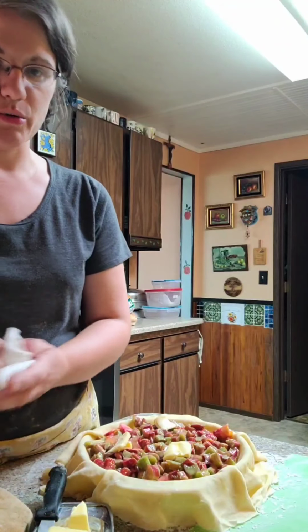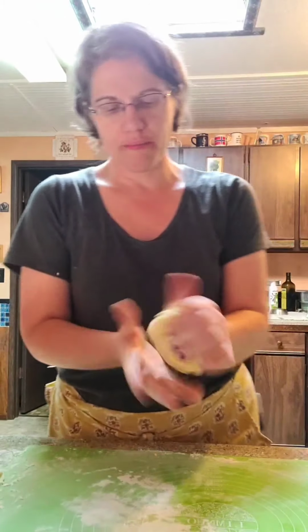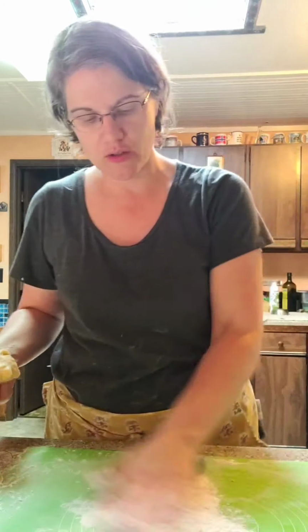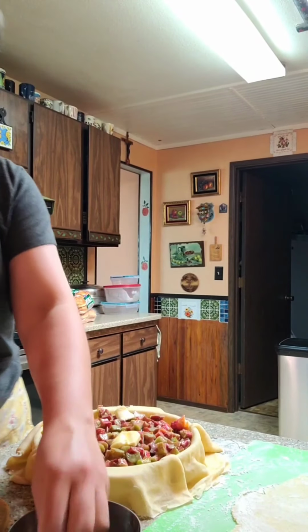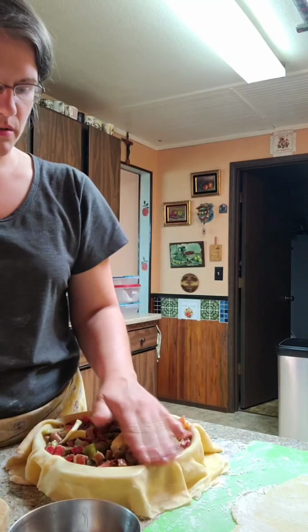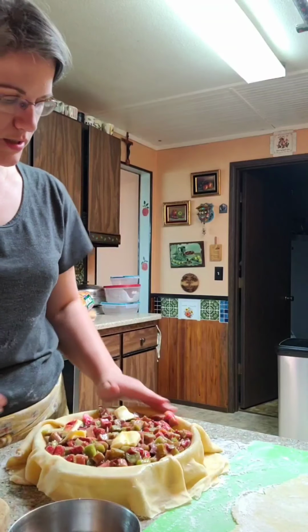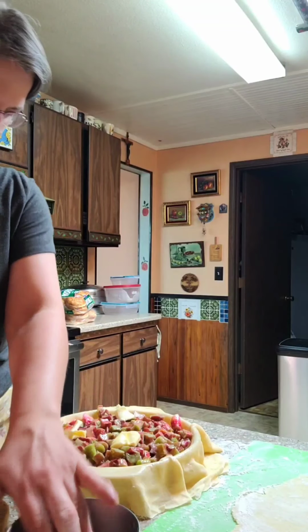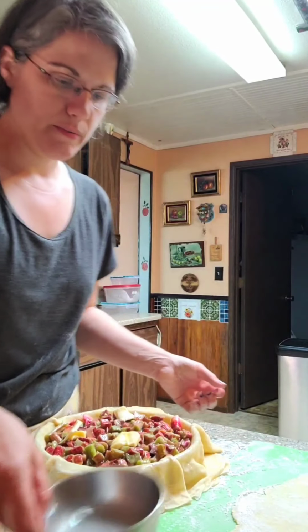Okay, now the part that you don't want to miss, making the edges wet. I want to roll out the top first so I'm ready, because when you wet the edges a little bit, you want to be absolutely ready to put the top on right away. You see how I'm wetting the sides. If you have a brush, I don't have a brush, you can just brush the sides with a little bit of moisture, water. Just tap water, it doesn't really matter.